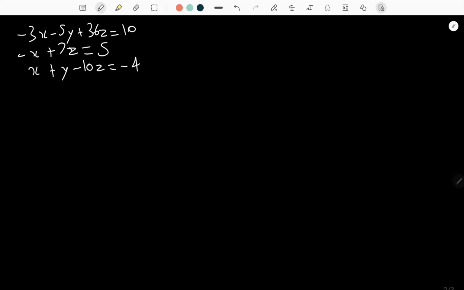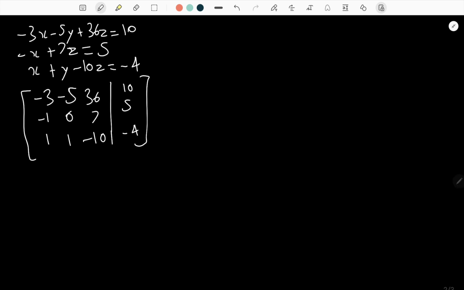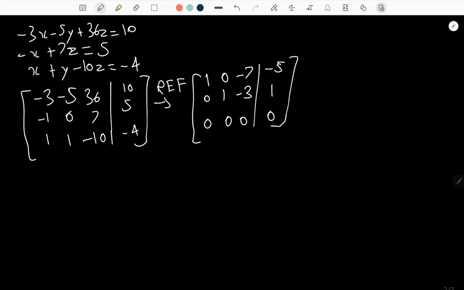So this is the question. You can start by getting the augmented matrix and doing REF. So this is the augmented matrix. Now get the REF of this. If we do REF, you can notice that we only have two pivots over here. So this is the first pivot, this is the second pivot. So whenever we have three rows and we have pivots less than that, this means that it has infinitely many solutions.